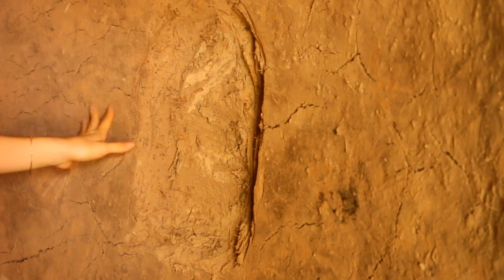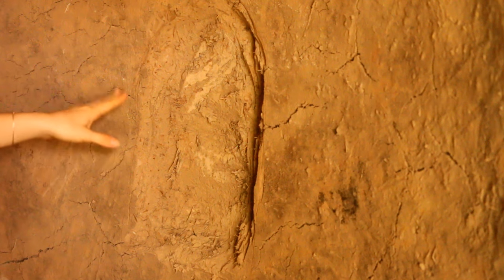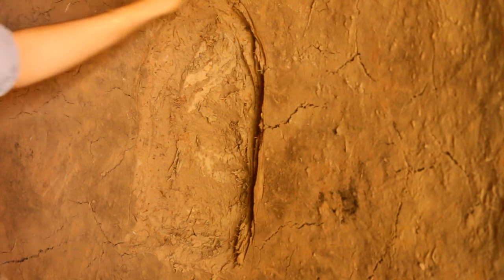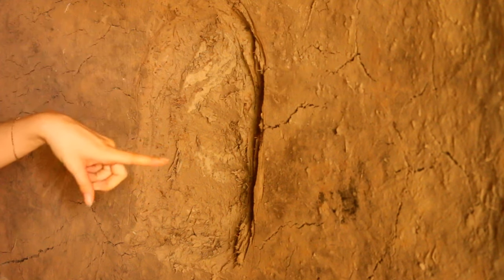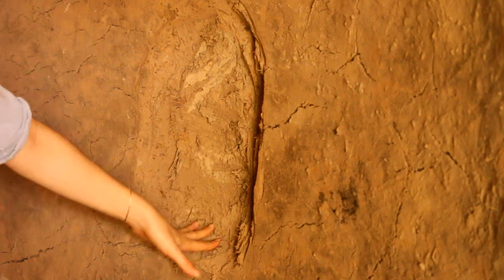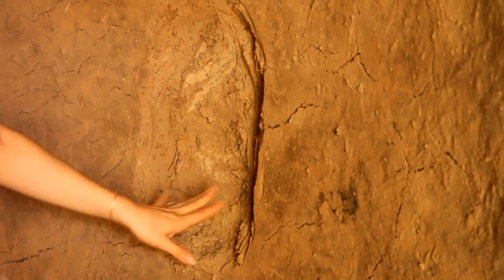So these are the kind of designs that I am cutting out in the shower. I want it to kind of be Moroccan inspired, so this is all made out of mud. We're going to lime plaster it, but before we lime plaster it, I'm cutting out these little spaces. We can put our shampoos and soaps and things in here, and I'm going to do two of them, and then we'll have a nice little shower wall.